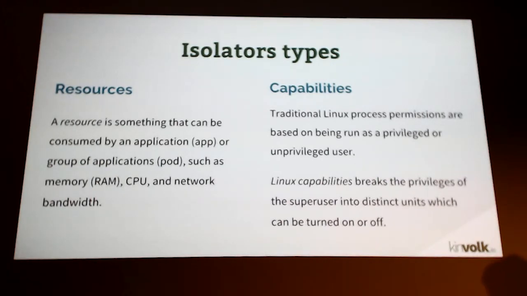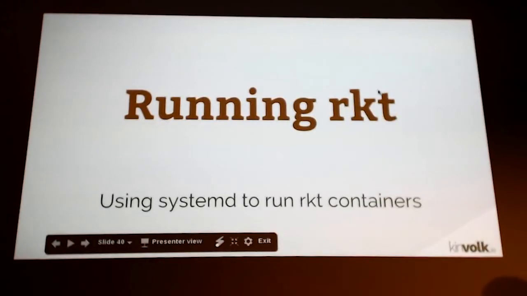So Linux traditionally had two concepts. You were either privileged, that means root, or super user, or you were an unprivileged user. Of course, unprivileged users were restricted with what they could do, and super users were not. And so capabilities adds another layer. You can turn elements of these privileges off, even for super user, which is very important when you're running in containers and the application is running as root inside of the container. So sometimes you want to minimize that. That's also another approach to security. You can let the app only do what it is intended to do.